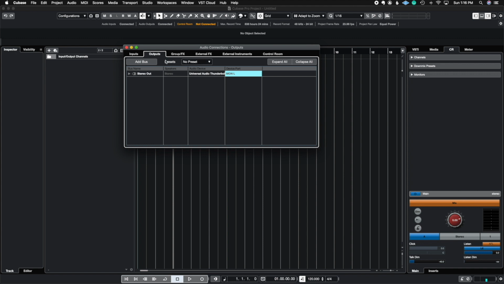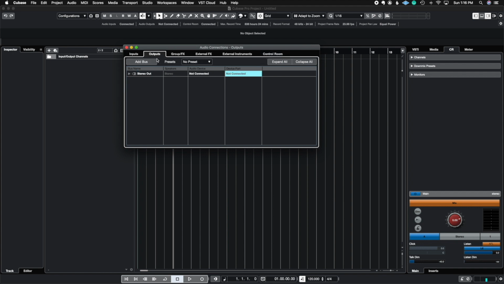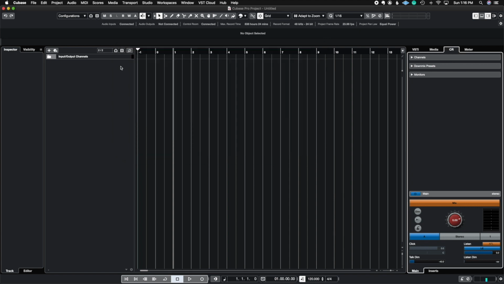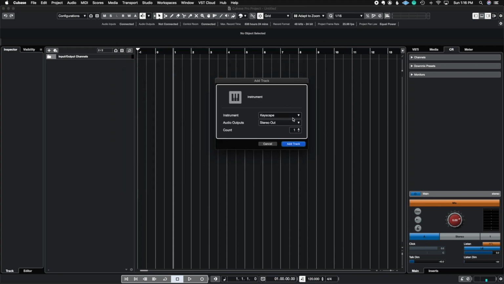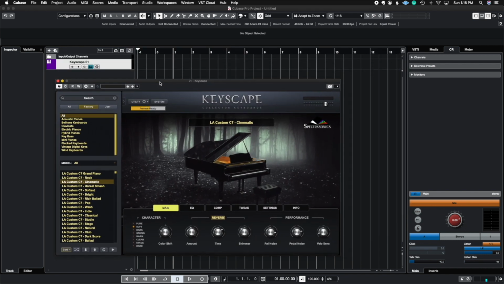There is a big reason why these two are separated, and I'm going to explain in a little bit. We're going to go to control room, open this up, and put our left and right monitors in this section here, which means that in the output section, it's going to disappear. Now that I have it inside of my control room, watch what happens to the signal. Let me pull up an instrument track. When I load up a sound and play it, look where it shows up. It shows up in my control room here.